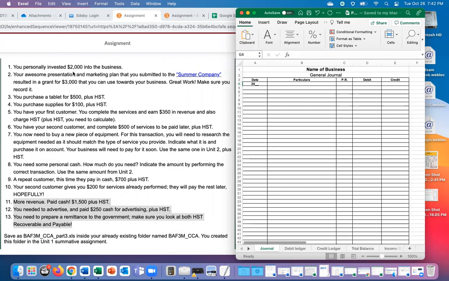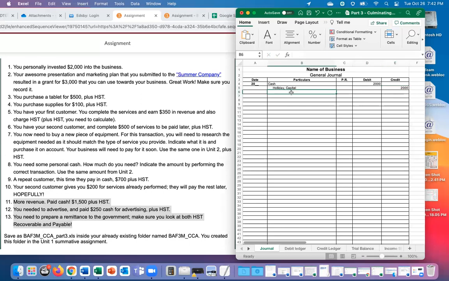So your journal entry there would just be cash, $2,000 cash going into the business would be the first line. So here you would have cash as a debit, and that would be for $2,000. And then you would have your credit, which would go into your capital account. So whatever the name is, for me, it would be Holiday Capital. And that's going to be your credit. So you'd want to space that over. And then that would also be for 2,000.